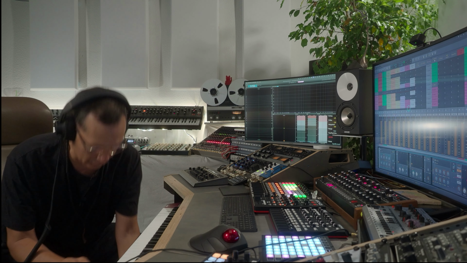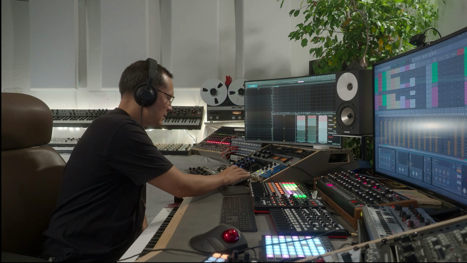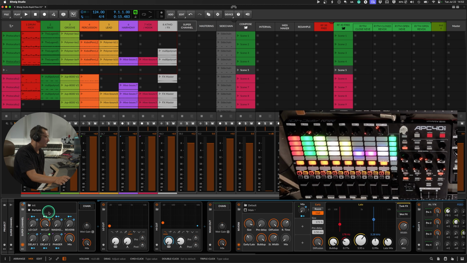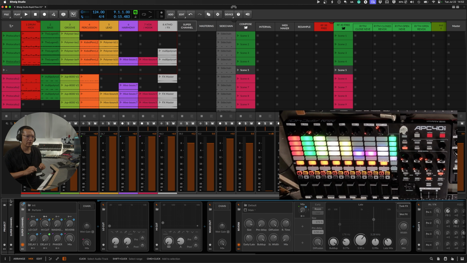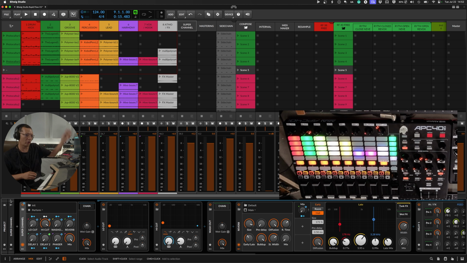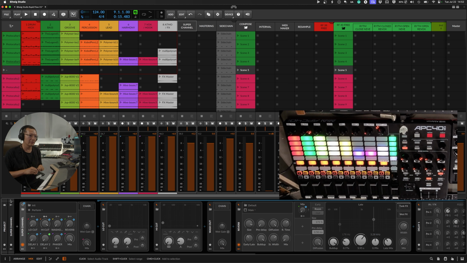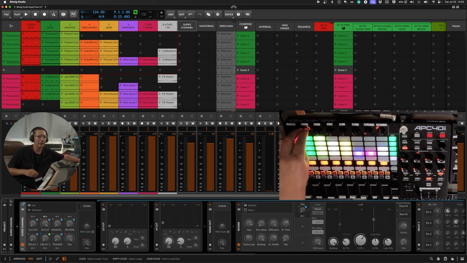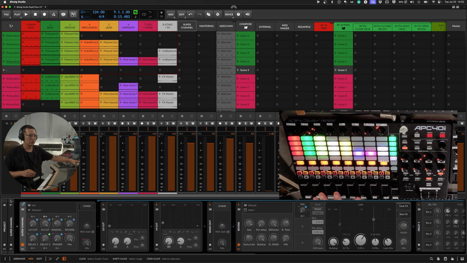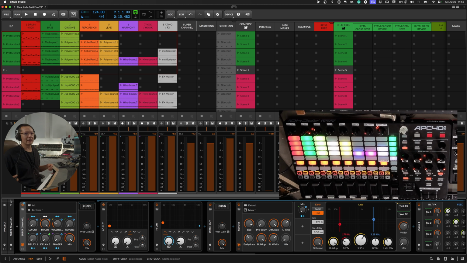If I push this foot switch, if I switch over to this view, you see this mapping here? Watch what happens if I click the foot switch. You see, all the effects get bypassed. So this is your way, when you've built up a huge thing and you want to drop down again to the clean sound of whatever track you've produced, you just hit this and then you have time to manually take back all the rotary encoders to their neutral positions. So yeah, a little workflow with this foot switch that I think will be very useful to you also.